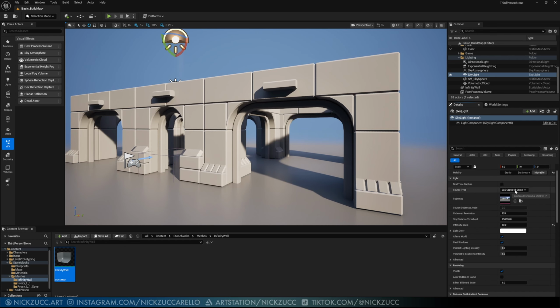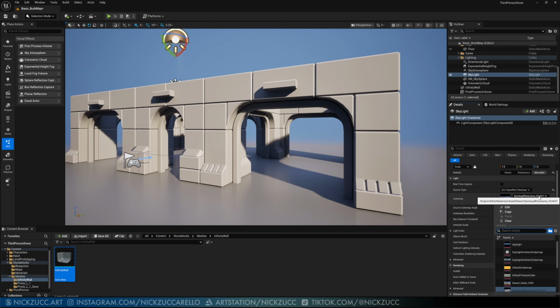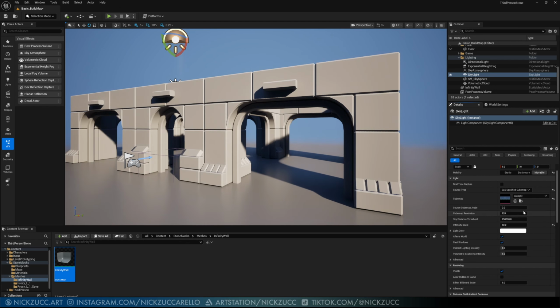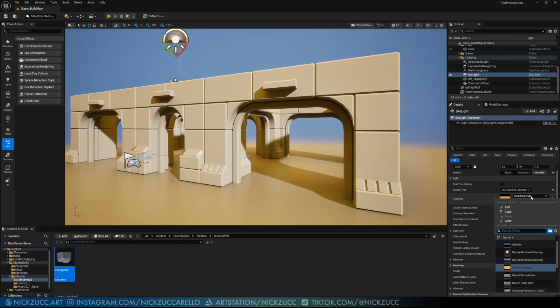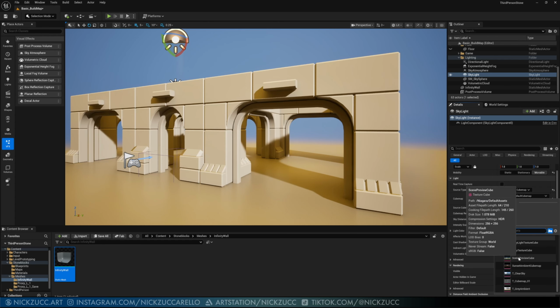If you take this real-time capture off and instead of SLS captured scene, which works from the scene, you can actually say SLS specified cube map. At that point, you've got a whole bunch of different things that you can choose from within this drop-down list. Now, you can see this one's got more of an orange-yellow tint, and it has a pretty big effect on the color values. So you do have to be careful about it. Again, this is all a stylistic, artistic choice that you want to make. There's a list of different ones that you can go through on here.